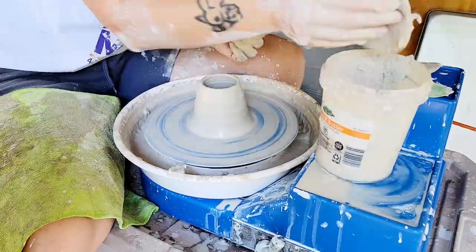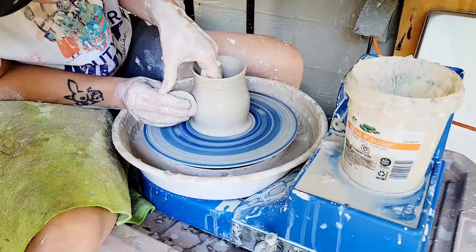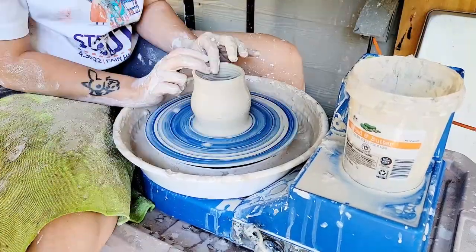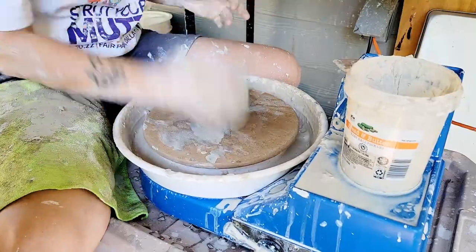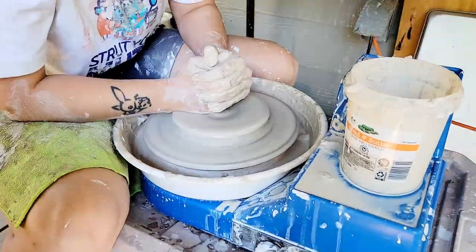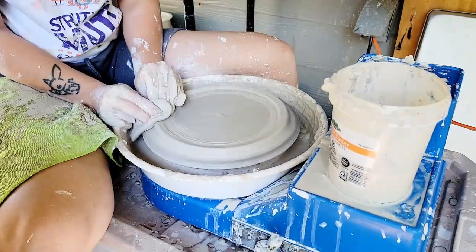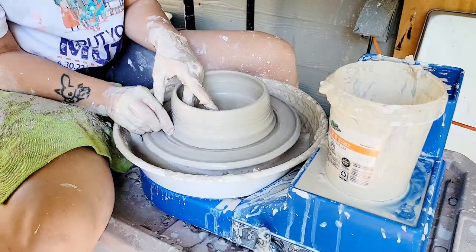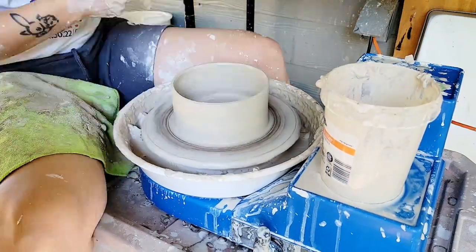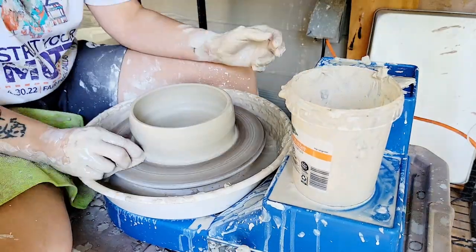Finishing pieces takes a bit of extra care on the wheel with this body. If you're finishing the outside with the rib, you can sometimes wipe back a lot of the fine white clay and leave a grittier surface with heavier black flecks on it. I also found that in compressing my bottoms, I made the bottoms of most of my cups extra speckly. This isn't really a good or bad thing — it's just something to be aware of consciously as you make your own design choices if you're working with this clay.